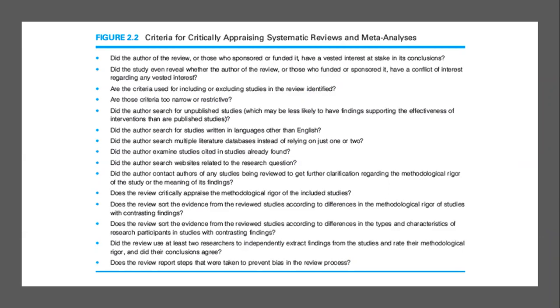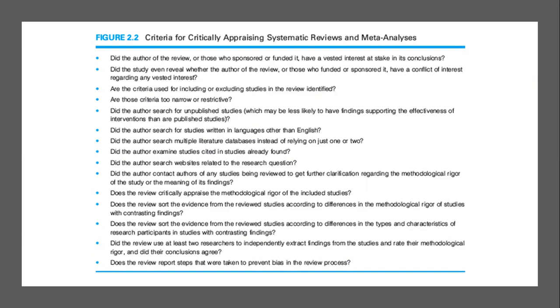And one of the most important things about these types of studies is transparency. And transparency is actually one of the principles of the scientific method. So one of the most important things that authors of these types of studies must do is tell the reader what their search process was. They must be very clear about that process in terms of what databases they used and what key search terms they used.